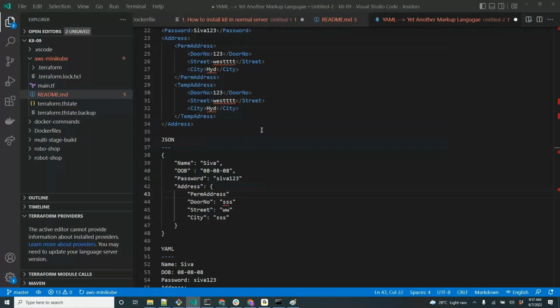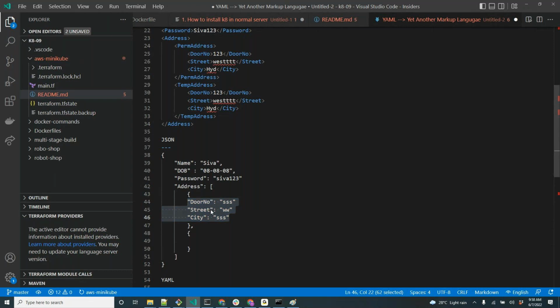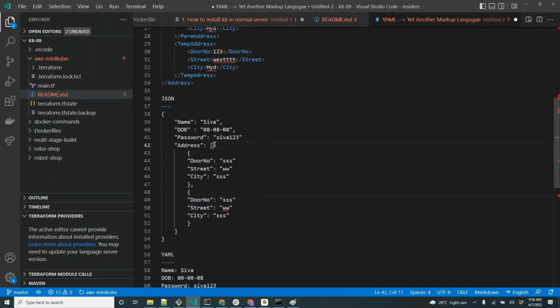Okay, here a list starts with brackets. You know, the bracket starts a list. And then you can give it like this. This is a list in JSON. Okay, in JSON a list starts with this kind of bracket.